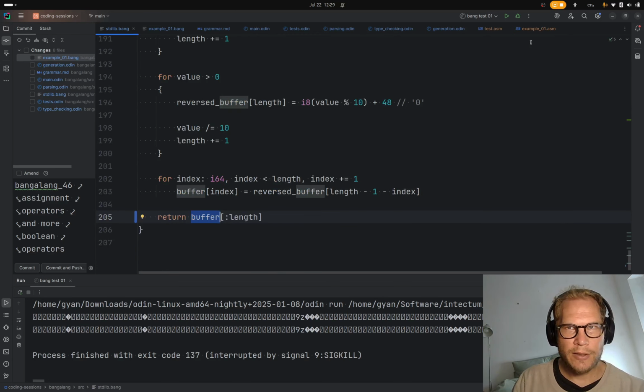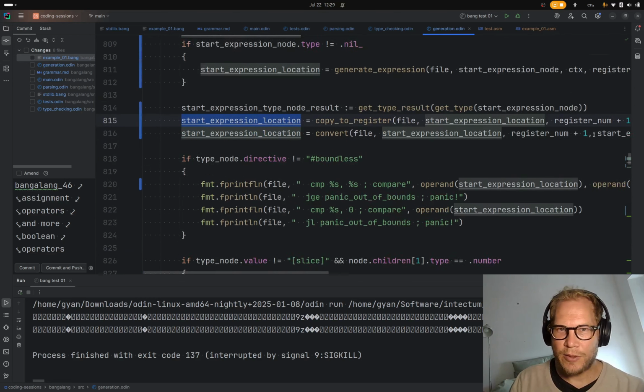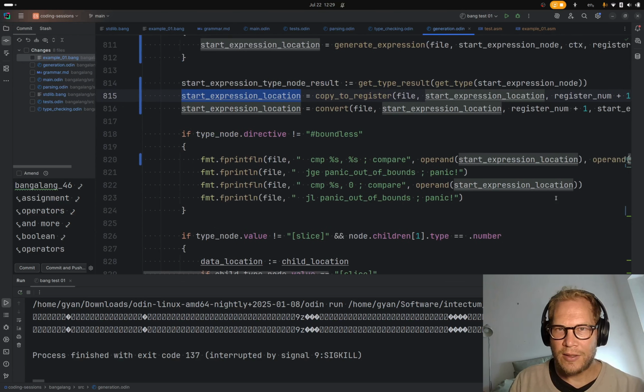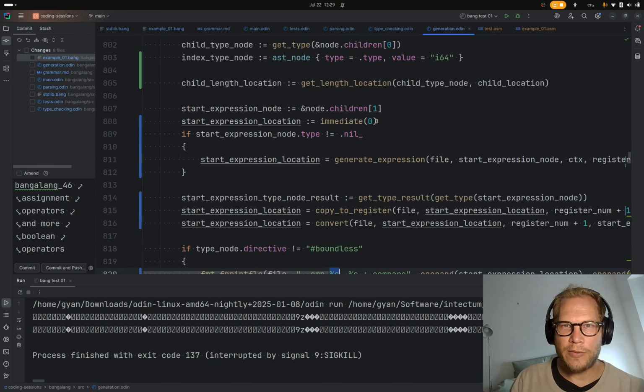And where will that actually show up in the assembly? Start expression location. So it's always going to be, so we should see a copy of 0 to a register.